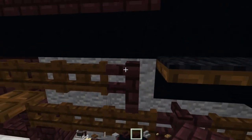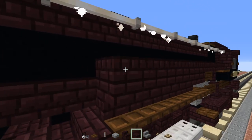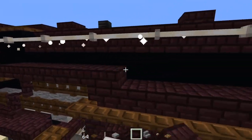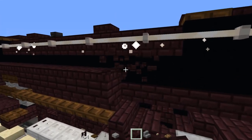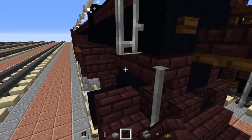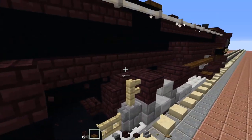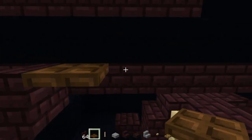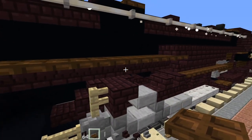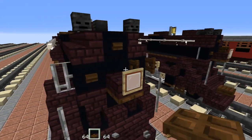Alright, and then we'd go right above this nether brick fence, nether brick slab, all the way across towards the front. And we're going to go one block past the stairs. Same thing on the other side. Just go one block past the stairs. Alright, cool. Next, we're going to add another brick stairs diagonally up from the other stairs. Like so. Same thing on the other side. Then we're going to take out dark oak trapdoors, add it across all the way right underneath that nether brick slab, and then we'll add in black carpet right above it. Same thing on the other side, of course.